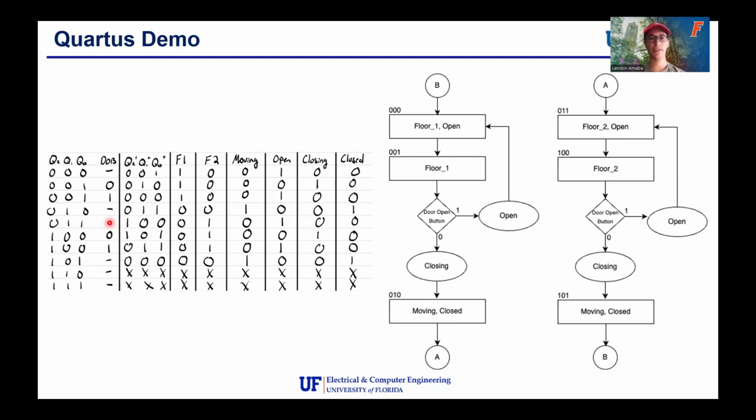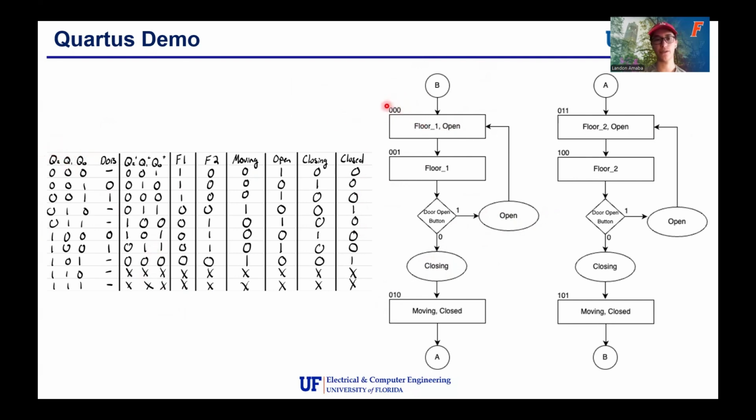So let's go ahead and hop into this Quartus demo. If you need a quick refresher, this is the ASM Joseph covered earlier in the video. You have basically an elevator, floor 1. The door open button is your input, and then you have two Mealy outputs, one for open, one for closing. You can see off to the side, I took a minute to do the truth table. These Qs are going to be our current state.